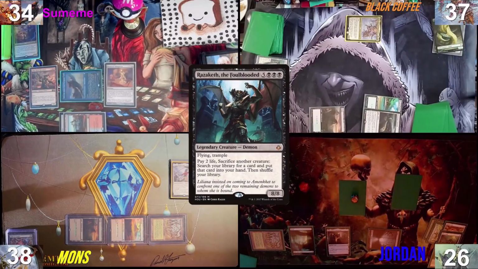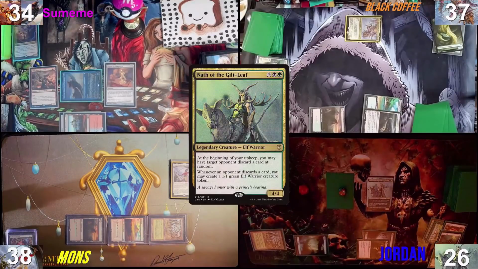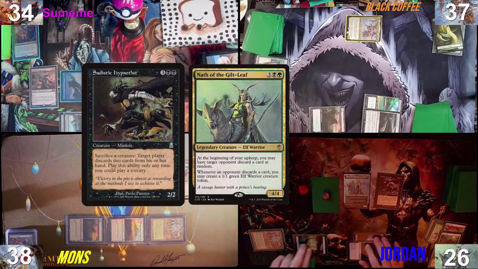Glinthorn's CMC is 3, right? Yes, Glinthorn is a CMC free creature. Abrupt Decay kills it. Six black and a green mana to recast Nath. Cast the Sadistic Hypnotist. What does that creature do? I can sacrifice a creature and target player discards 2 cards.